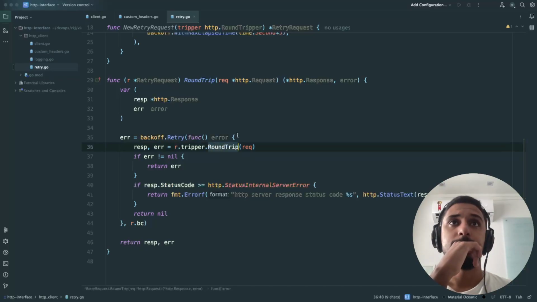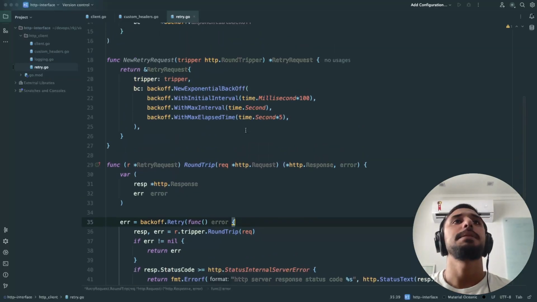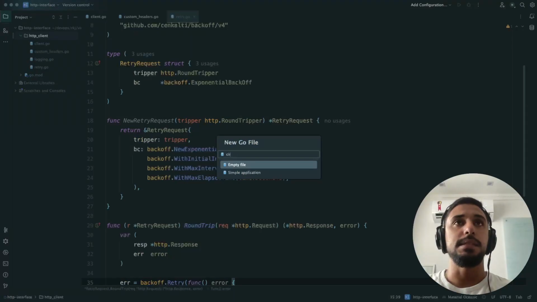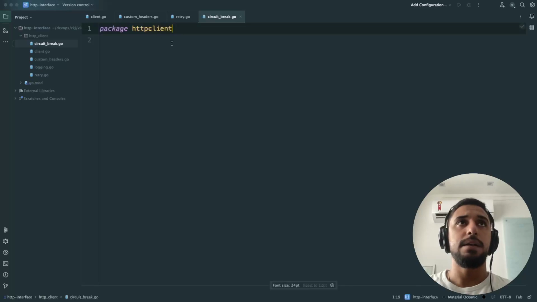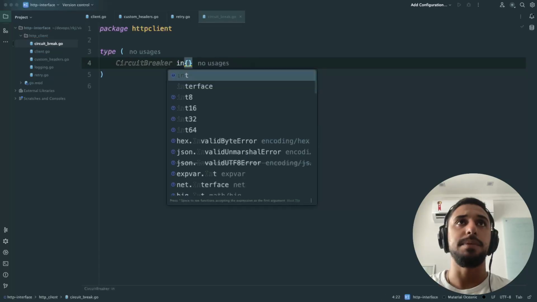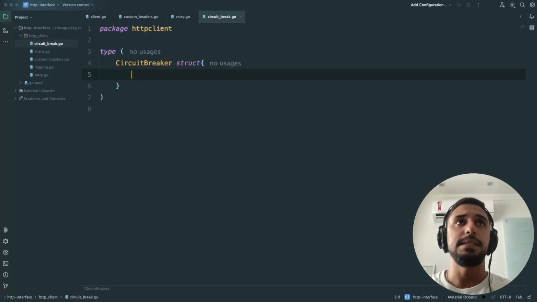Yes, so a simple implementation, right? And now we're gonna have our last but not least pattern. It's the circuit breaker, right? I don't know how familiar you guys are with the circuit breaker pattern, but let's say that the circuit breaker is basically for when you have multiple services and you have a lot of requests, internal requests, service to service, or you're integrating with any service outside.